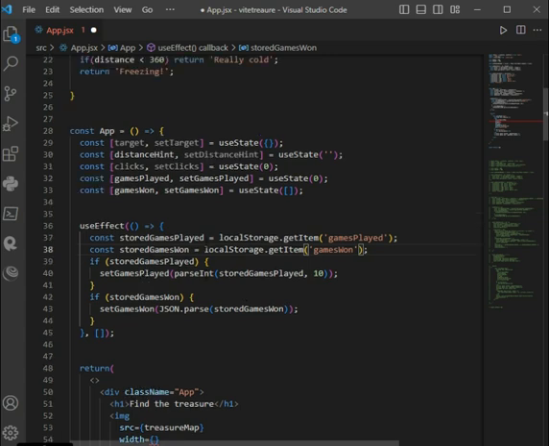So this useEffect hook allows you to run side effects in your function components. It takes two arguments, an effect function and the dependency array. The effect function runs after the component renders, and this empty dependency array means this effect runs only once.